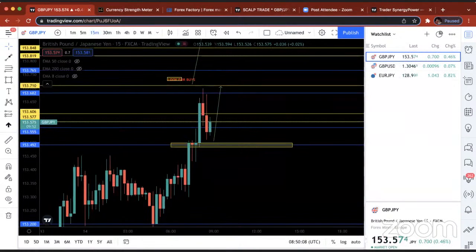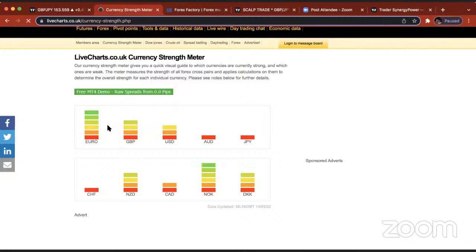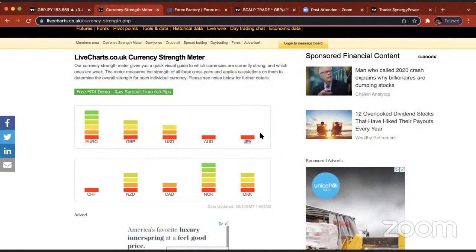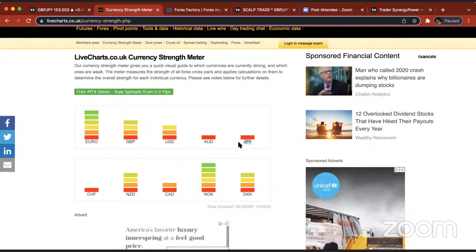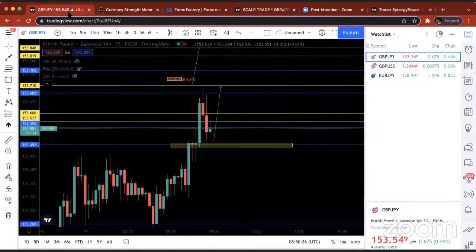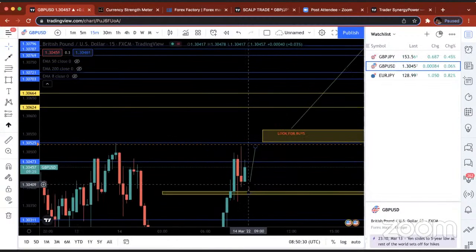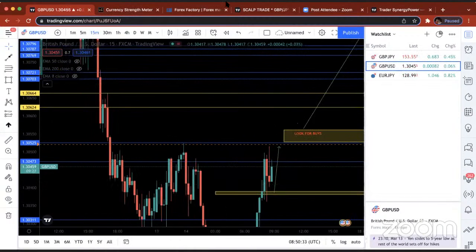Oh, that you haven't been successful or been profitable? Yeah, it's because the euro is a different ball game. Super strong right now, though. Super strong euro. JPY is down, so it indicates a buy. GBP is up and JPY is down, indicates a buy. GBP and USD are about the same, usually indicates ranging. Usually, not always, just usually.